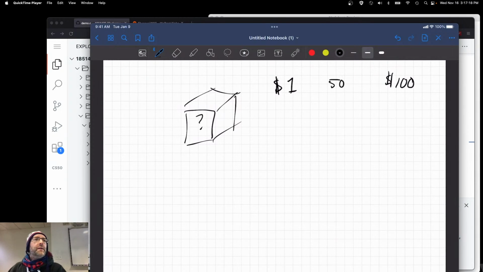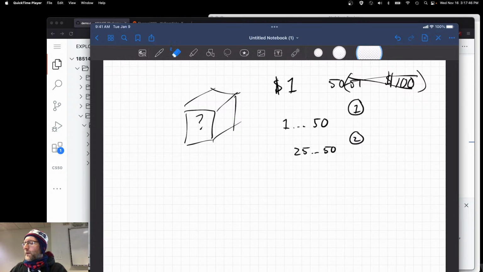50. Why did you go 50? Because I'm going to tell you that it's lower. What does that mean about your guesses? 51 to 100? You don't have to do those anymore because I told you that it's lower. And now it's between 1 and 50 with just one guess. What's your next guess? 25? All right, it's higher. So 25 to 50, or 26 to 49, technically. And that only took one guess. I'm counting up the number of guesses that you're giving. What's your next strategy? 37?